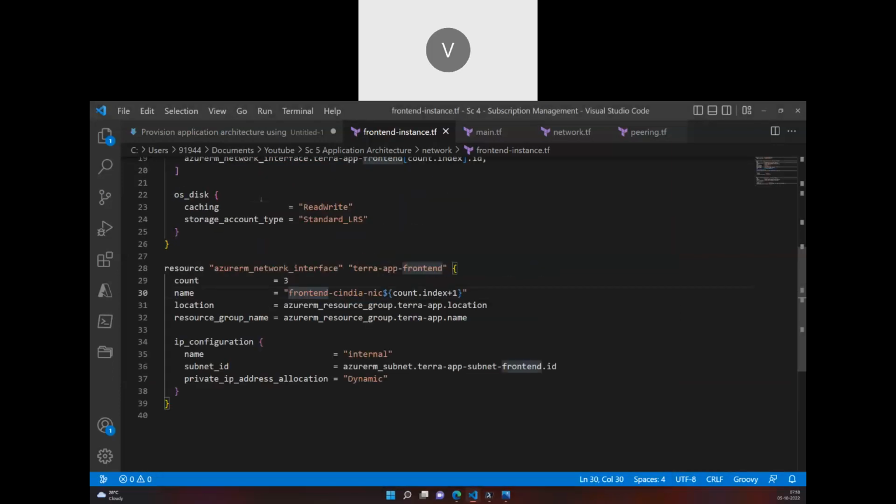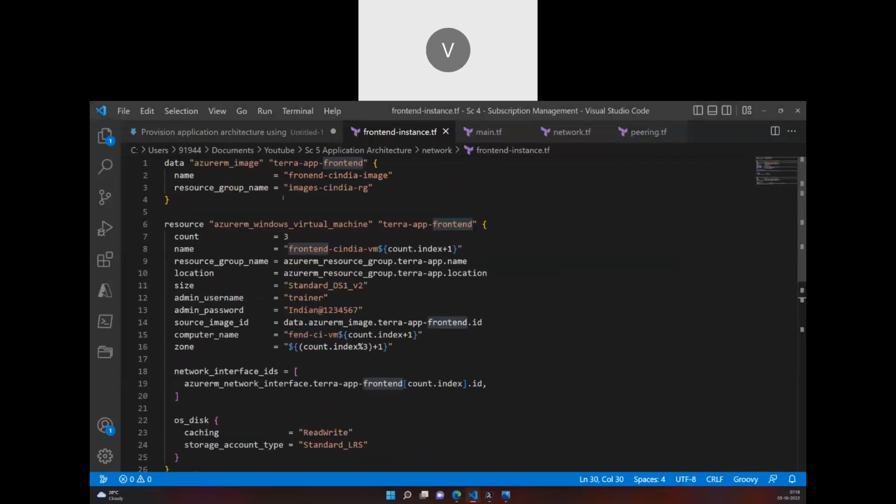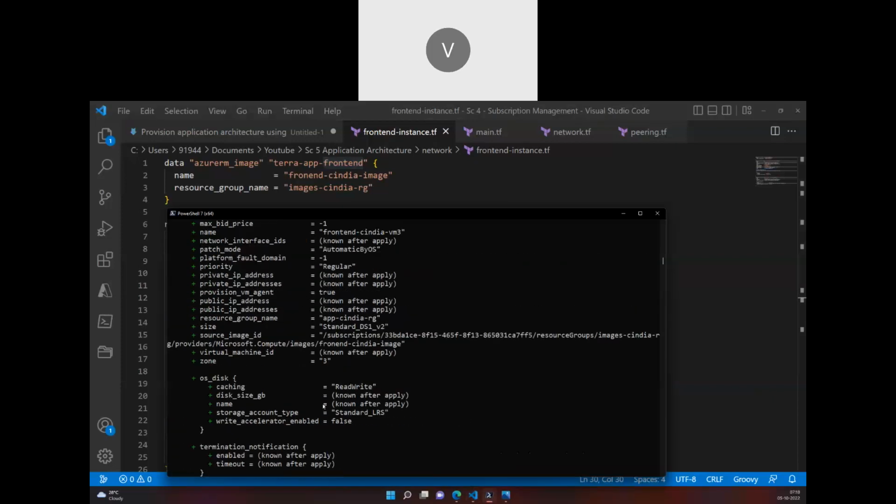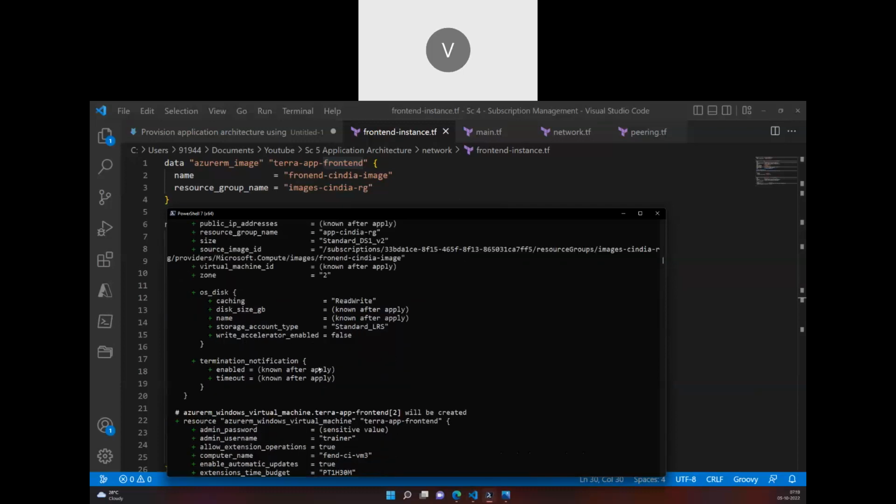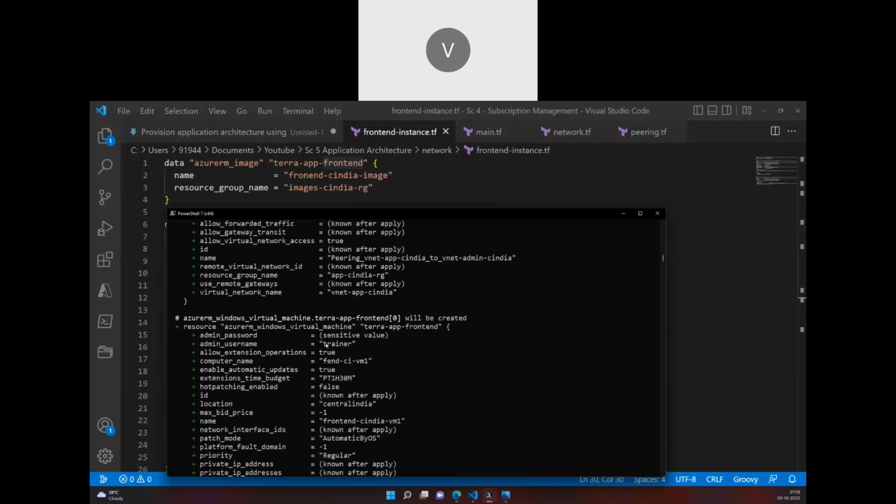So what we are trying to do is use the zone way. One more check: when you're creating a managed image, you have to ensure that it is zone resilient, because I'm using the zone point of view. If you check the previous videos of the playlist that I referred to at the start of the video, you can understand how to go for zone resiliency in a managed image. You just have to select the option. And if we see here, one machine is in zone 3, one machine is in zone 2, one machine is in zone 1.